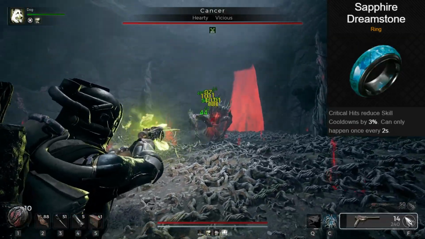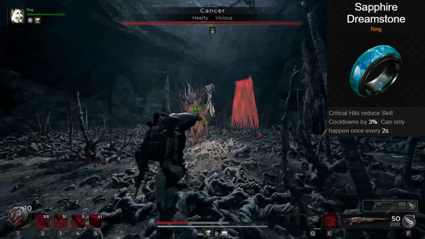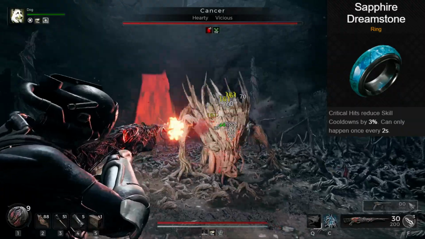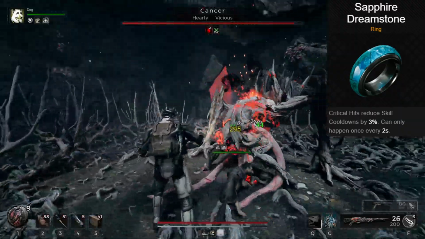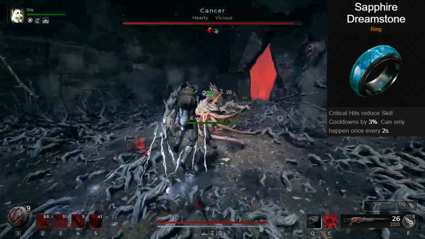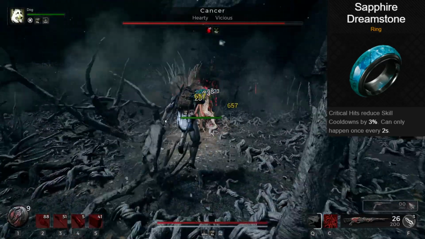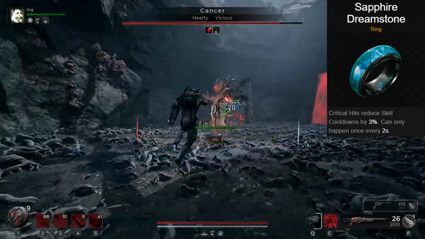Sapphire Dreamstone makes it so crit hits reduce skill cooldowns by 3% every 2 seconds. Since we're building heavily into crit, this will greatly cool down your skill and keep Attack Dog active longer as well. Some people were upset they couldn't use my last Archon build as it had the Devour loop, but this works very similarly and doesn't require you beating Apocalypse already.